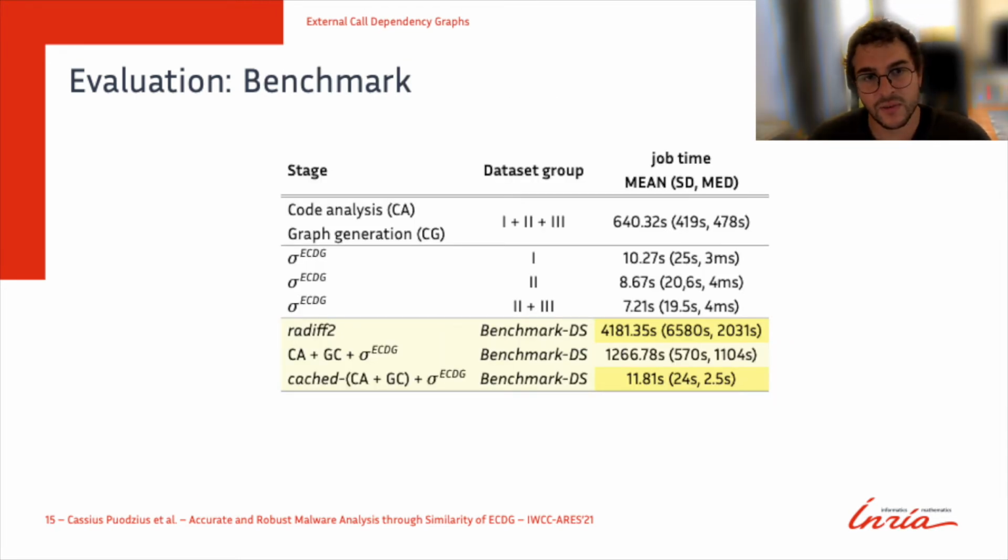In this slide, we see the results of the benchmark comparing our similarity function with HADIF2, an open source tool from the HADAR tool suite that computes binary code similarity. We see that our similarity function achieves a speedup rate of 3.3 times with respect to HADIF2, and with a cache-enhanced implementation where call traces are kept in the cache, this speedup reaches over 350,000 times. These measurements took into account over 175,000 pairwise computations with files of our class 1 samples.